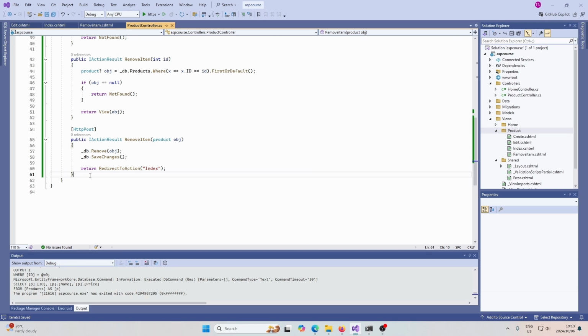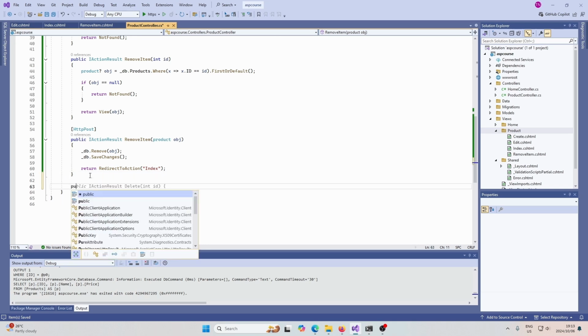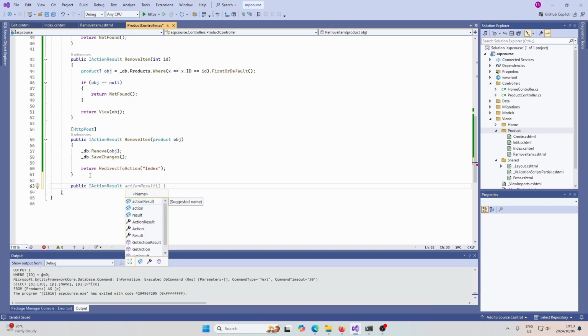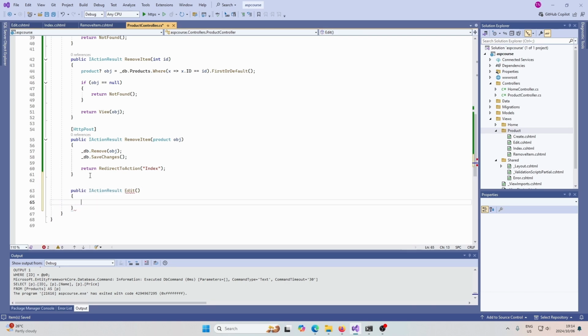So now we want to create the function for it. So we'll do public IActionResult. And we named the file edit, so we'll name the function edit as well. And we will take that ID parameter again, so int id, and we'll basically do the same thing we did here. So Product, and we'll add the question mark to make it nullable.